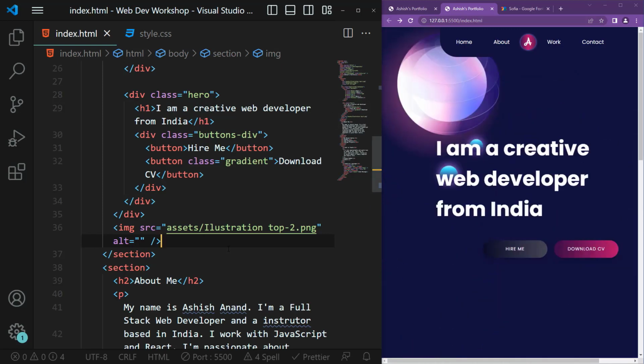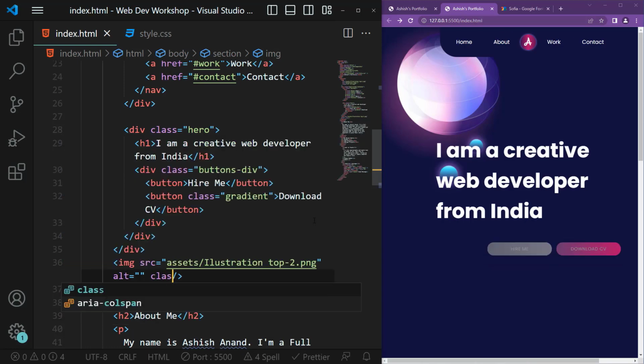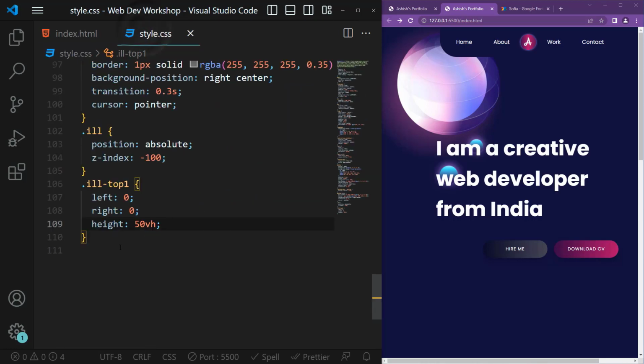Now, let's give it some classes. So it will have the common class of illustration, that is ill, and I'll also give it a class ill top 2 like this. Okay, now let's code this ill top 2 class.